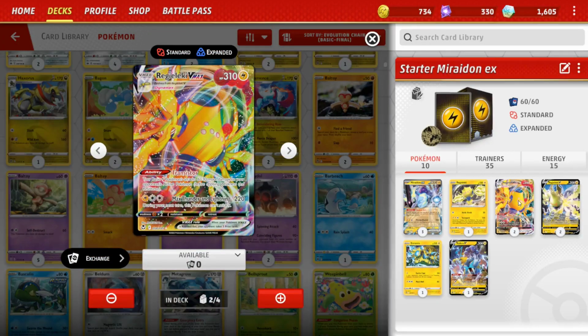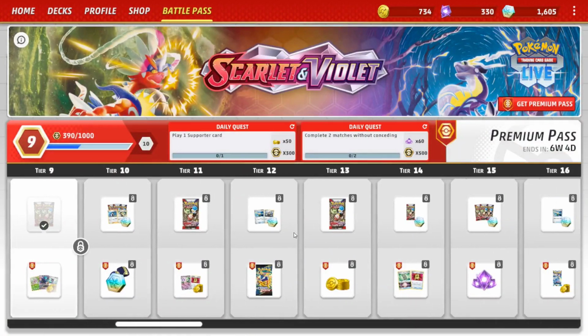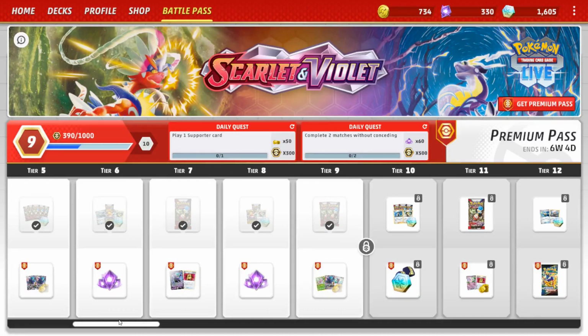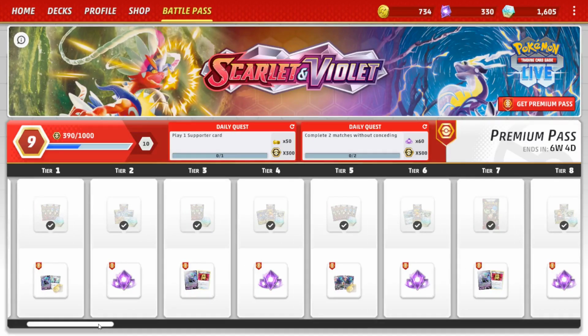So, Regieleki VMAX not only has free retreat, a great ability, and a great attack, it combos in with other Pokemon like Raikou. Now, to start out, you only get 1 Raikou, and I think you get a second farther down in the Battle Pass. I can double check that real quick. Let me close out the view on that. Yeah, I believe you get another Raikou V eventually. Here at Tier 4, you get another Raikou V. Getting to Tier 2 is a little closer to starting. Tier 4 might be a little down the road if you're just starting out.